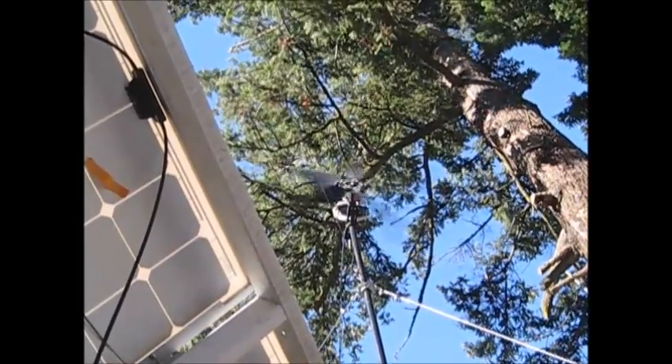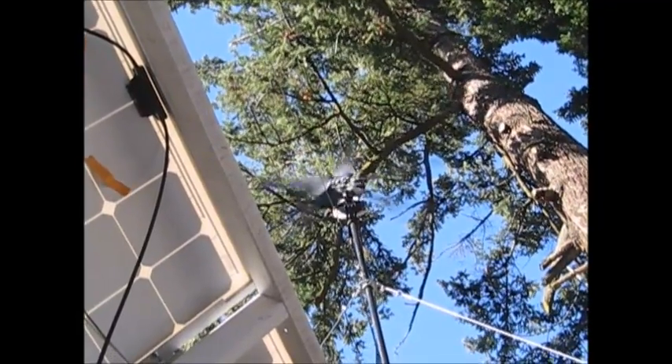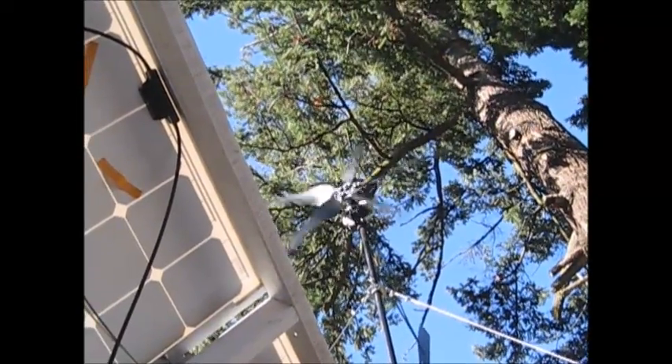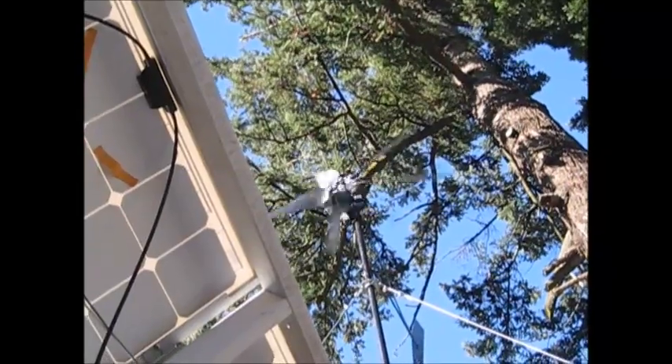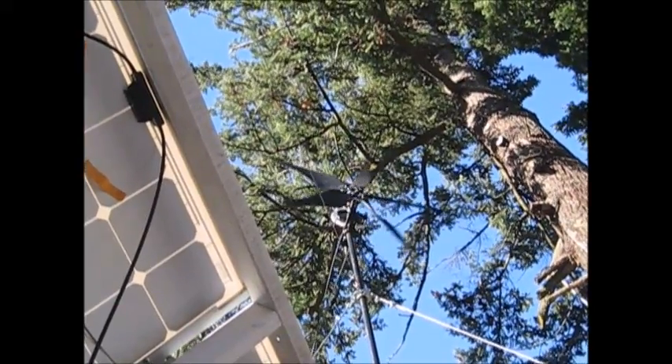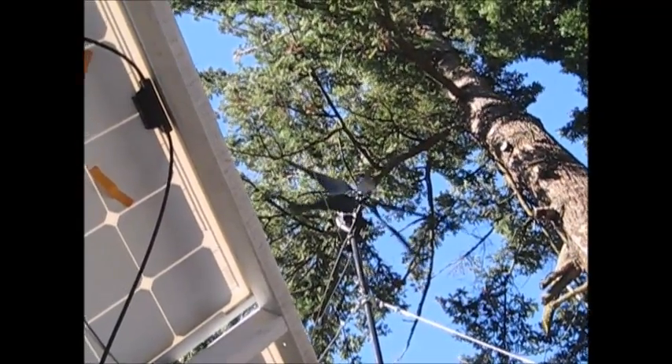Now, if I didn't have those values set right, you would actually see the blades kind of bog down — it would be really rough for it to try to get through that. It's like a normal charger where the wind generator has to fight through the resistance of the batteries. But now that you have that charge controller with maximum power point tracking, it can go from one step to the other, keep going, and increase the input going into the batteries. Even though you'll see the battery voltage sitting at 26 volts, you could see 40, 50, 60, 80, 90 volts on your input, and this controller changes it over to the watts and amps set by your setting points.